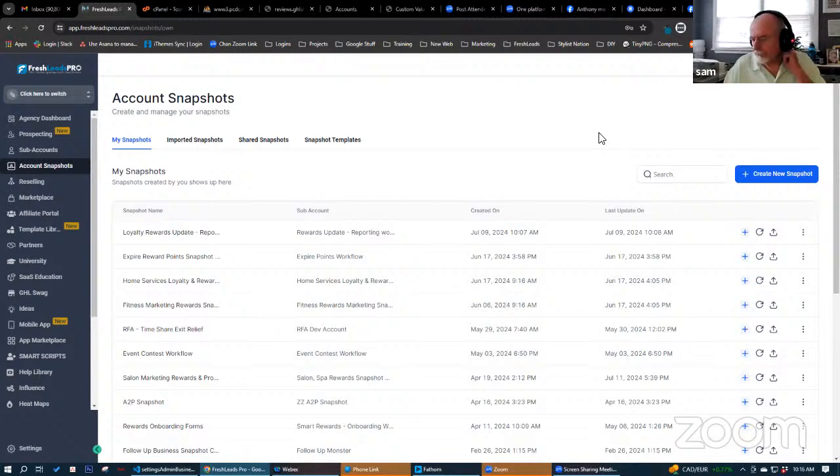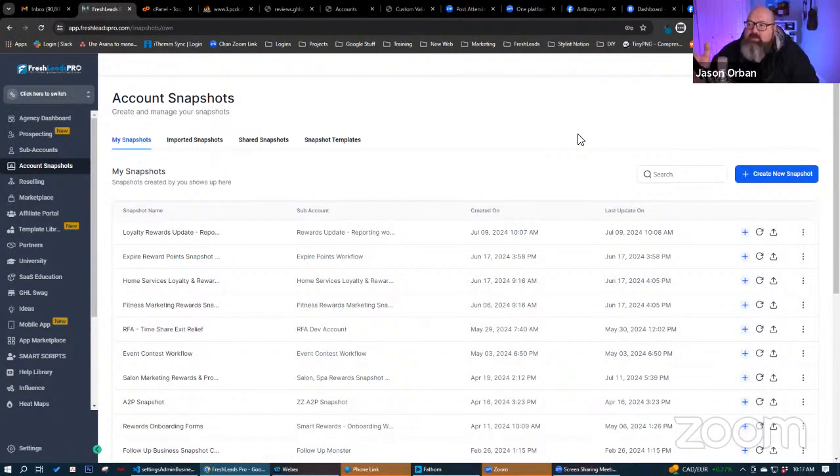Once you install that, then every time somebody subscribes, they should be sent over. With the base one, the original that we had before this reporting snapshot, the only time somebody would be sent over to our system is when they earn points or redeem a coupon. That was the only time we tracked them. Now we made this so that we can actually do reporting and you can see how many new contacts you have based on that.